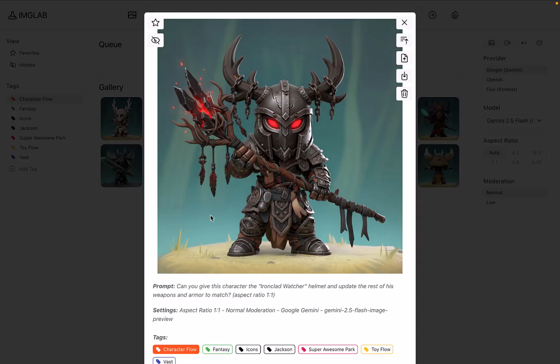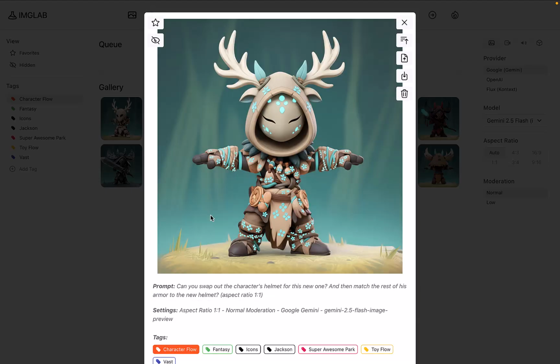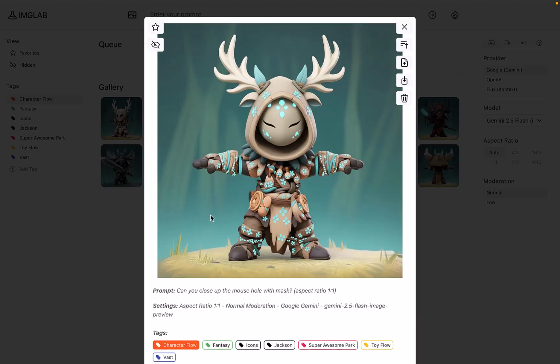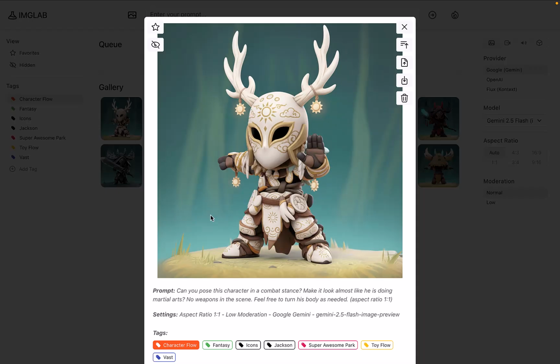So out of that woodland themed and more into this other theme. So once again, trying new helmets. Once again, trying new variations on that character. And then kind of wrapping up this series with just a pose with the new armor set. So that alone, how it chooses to render and keep the initial style intact when you make these requests, I thought was really impressive.